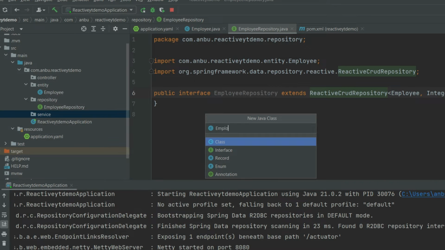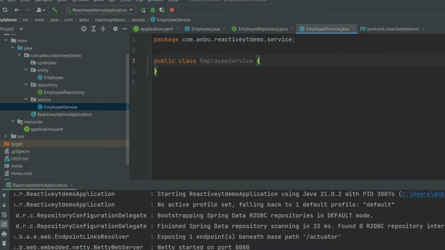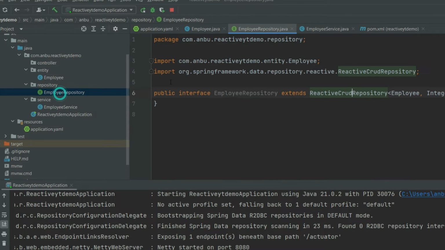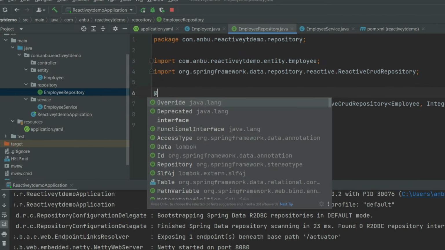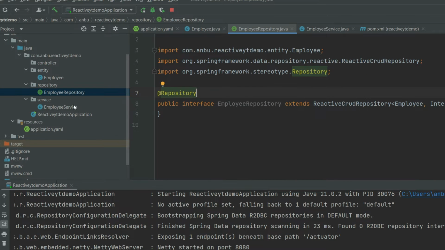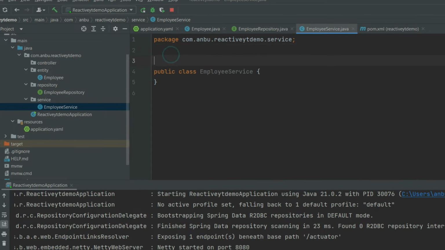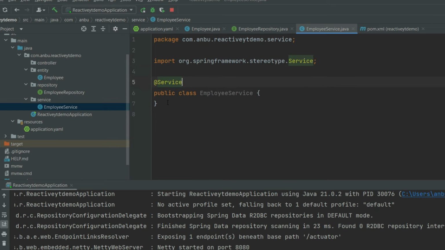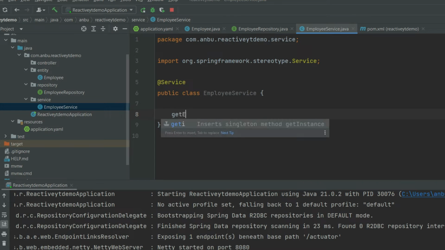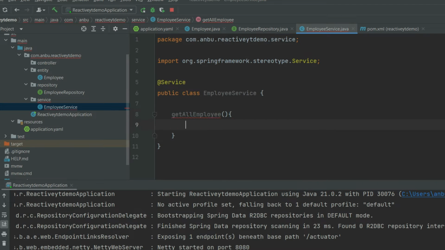Let me name it as EmployeeService. I forgot to annotate this as a repository. Let me go here and annotate this with @Service, and create a service which picks all the data from the get all employees.